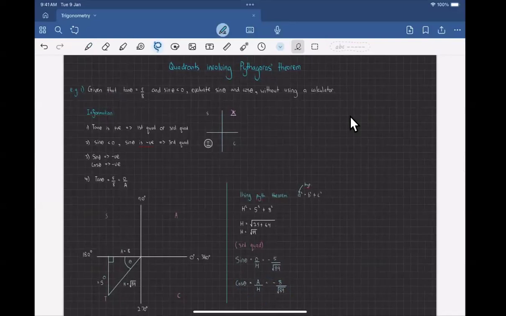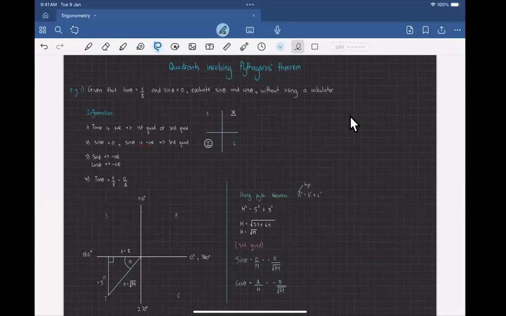Okay, so when doing these kinds of questions, I'm going to go through the general steps. If anybody is confused, listen. Pull out the main pieces. They're telling us that tan theta is positive. If it's positive, automatically it's in the first or the third quadrant. Then it's saying sine is negative. If sine is negative, then that cancels out option one and leaves us with option three. So we need the third quadrant. Then they want us to find sine theta and cos theta. If we need the third quadrant, that means sine negative and cos negative, so whatever answer we find, we're going to make it negative. And it's telling us tan theta is 5 over 8. That means the opposite is 5 and the adjacent is 8.